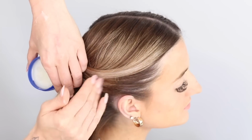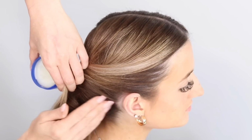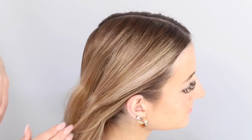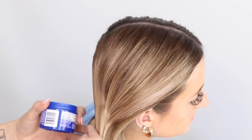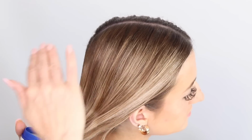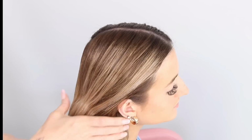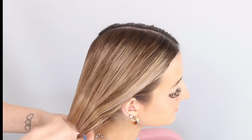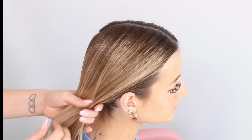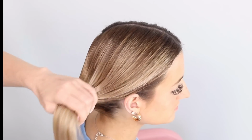Just take your time. Make sure the product's all worked in, all by the neckline as well. Like I say, if you prefer to work with a gel or wet hair, I personally don't love to braid with wet hair, but I know some people absolutely love it. So whatever works for you, just to get that workable hair. And I do just run a little bit through the mid-lengths and the ends as well. Nothing too much, but just to take out any flyaways there.